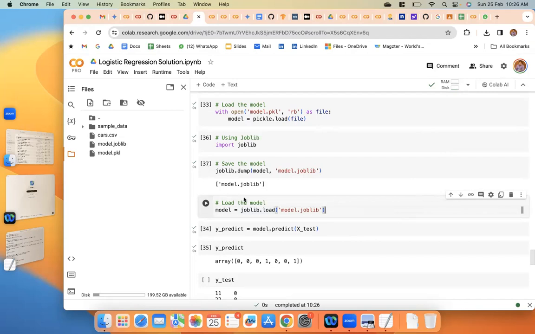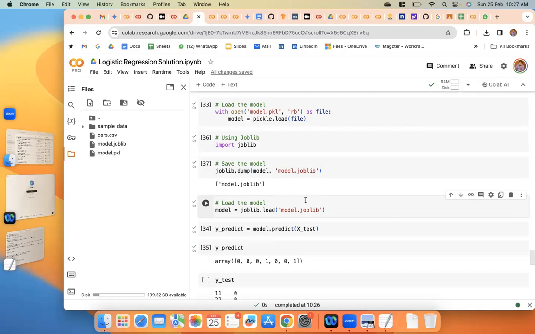We can do the same thing with pickle also. It's not different, just a different way of showing you. So you can see the model joblib is also there. So you can dump and load these files, and you can go ahead. You can see we can create the model artifacts very easily here. What we have done is create model artifacts. These model artifacts are very, very important. We can deploy this model.